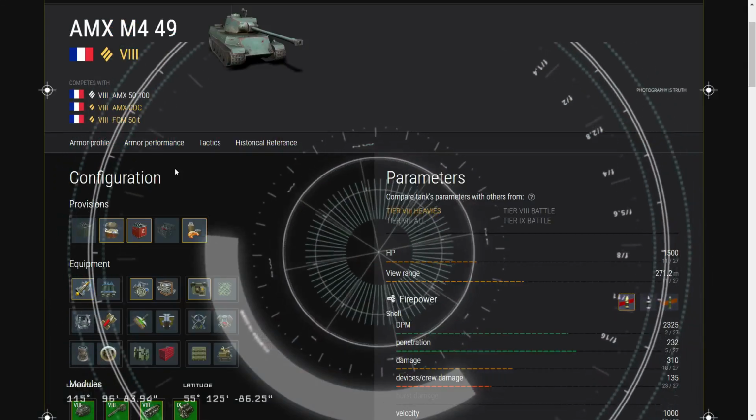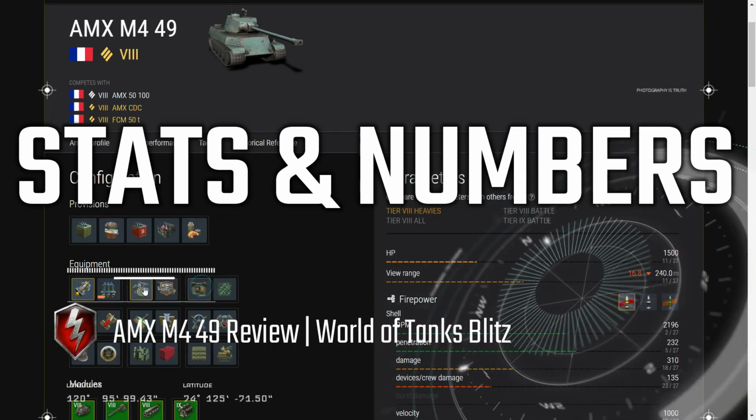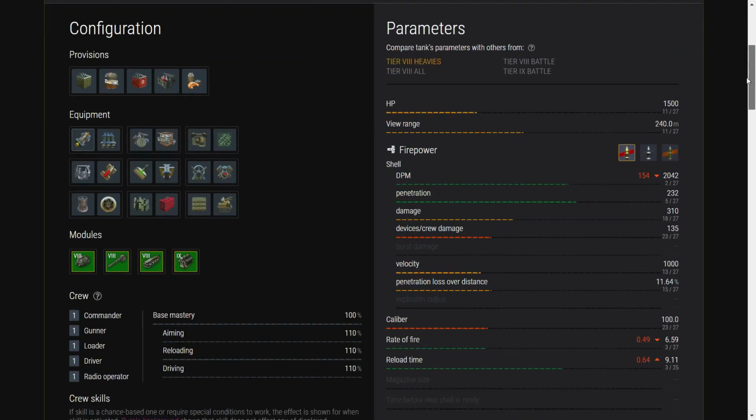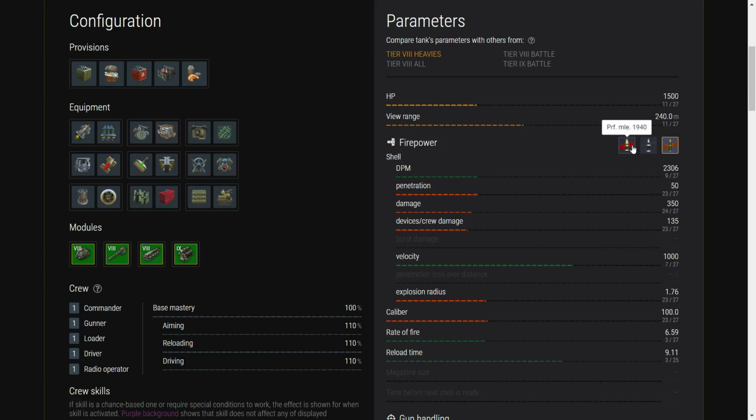And there we have the AMX M4 49. I'm going to drop away all the provisions and the equipment. The tank currently in the bundle, I think it comes fully equipped for $25, which is not a bad price at all. But if you look at tanks without anything fitted, it gives you a better idea, makes the comparison a bit more fair. You can see that the DPM is just above 2k. If you're using AP, you got APCR for premium ammo and a little HE round, which is, well, not brilliant, 50 in terms of penetration.